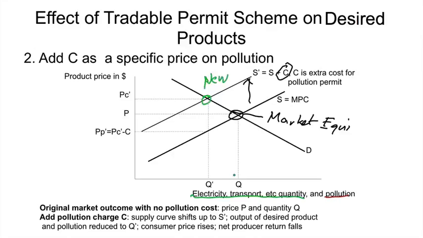Lo and behold, we have reduced the amount of electricity and transport. We've consumed less of these pollution-intensive products, but we've also reduced pollution. We also note that the price of the product goes up. So again, a bit like a tax, an emissions trading scheme puts a price on pollution and businesses then pass those costs on, so that ultimately it's you and I, rather than business, that pay these costs for reducing pollution.